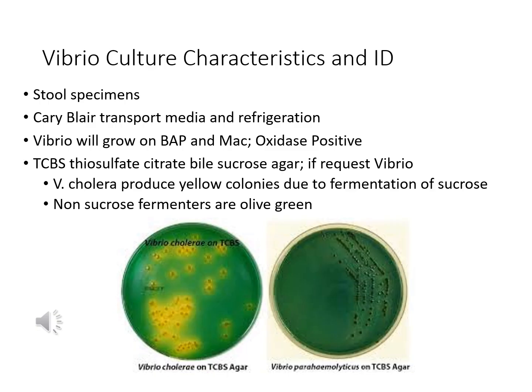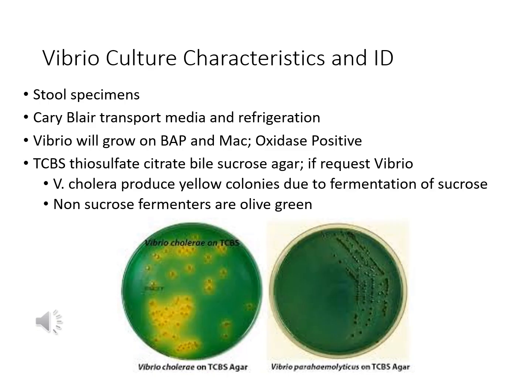Most of the time, this is going to be from a stool specimen when we're looking for Vibrio. If you have to transport, you can use a Cary-Blair transport medium and refrigerate if it can't be set up quickly. Vibrios do grow on blood agar and MacConkey. They are oxidase positive. Vibrio also likes thiosulfate citrate bile salts sucrose agar, or TCBS. So if you do get that request from your physician, hopefully you have that TCBS agar on hand so you can set and plate it.